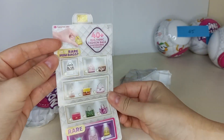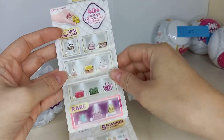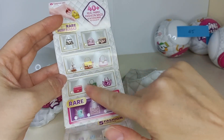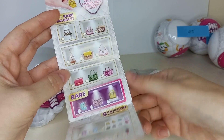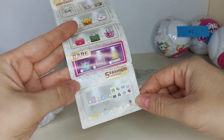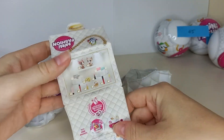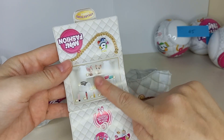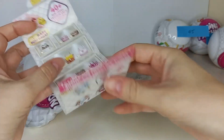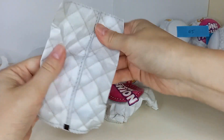All right, here are the bags. I have a feeling I'm going to like the bags better than the accessories. So you can get rare bags — nine common and three rare — and then you've got five fashion surprises inside these things here. So you can get a couple of dogs, sunglasses, bags, lipsticks, all these things.